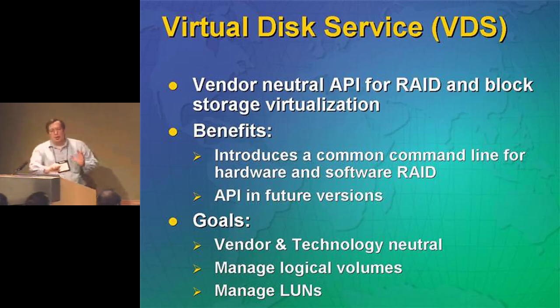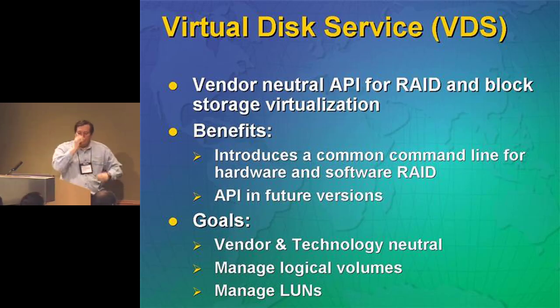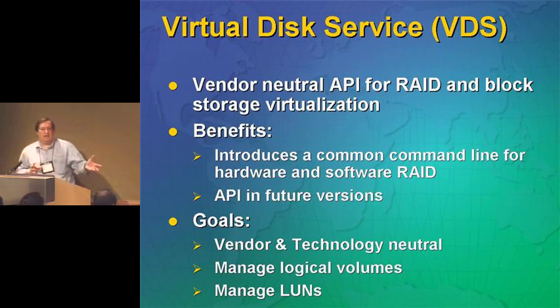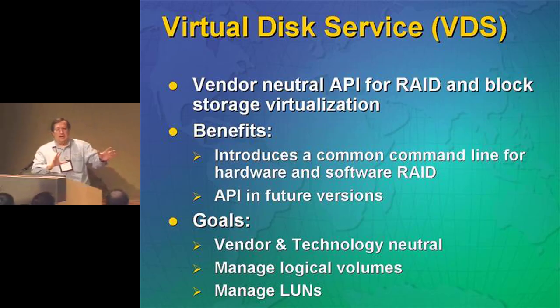We want to be able to plug in a third-party box, tell it, create a 1 terabyte volume for me. Then I want to look at it and say, how did you do it? You got 15 spindles out there and you put them together in a mirrored set. That's great. I understand that. Now I can go to my snapshot service and say, I understand that volume out there. Now I can break a snapshot. So that's the point of the virtual disk service.